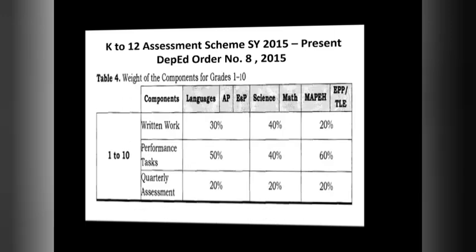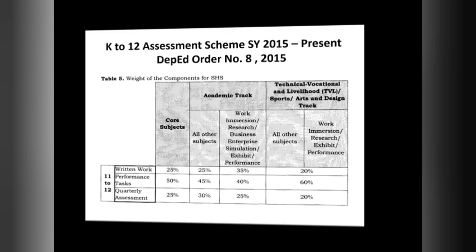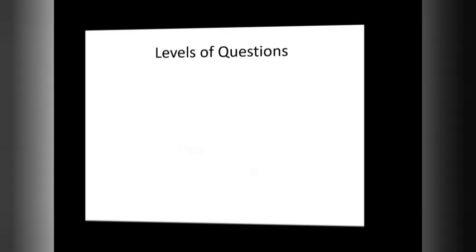test. In 2015 up to the present, the assessment scheme in Basic Ed changed, wherein it was simplified into the components of written work, performance tasks, and quarterly assessment. But then again, the KPUP is still embedded in this assessment component. It can be noticed that there is a great emphasis already on the performance task, as this serves as a culmination of a particular topic or unit and targets part or whole learning outcomes of the subject.